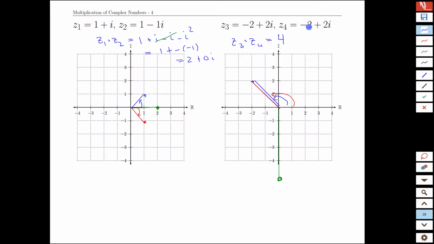So if I take a look at the length of Z3 as a vector, it would be the square root of negative 2 squared plus 2 squared. Think of it as a vector with components. That would equal the square root of 8. And also Z4 would have a magnitude of the square root of 8 because it's the same thing. And when I multiply them, the lengths multiply and I get a length of exactly 8 just in the direction of minus i. So we're going to get some lengths multiplying and angles adding as a real substructure for everything we're doing when we multiply complex numbers.